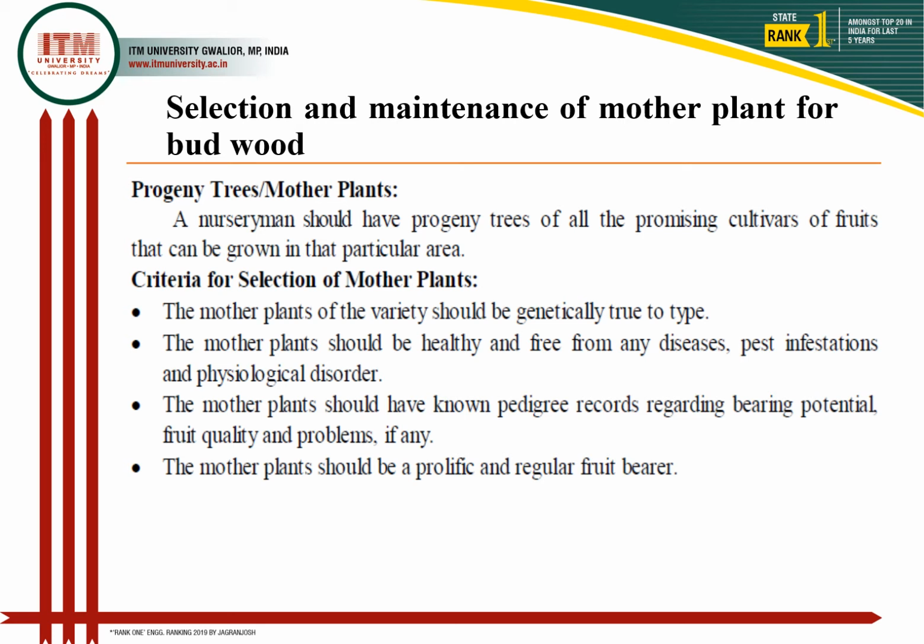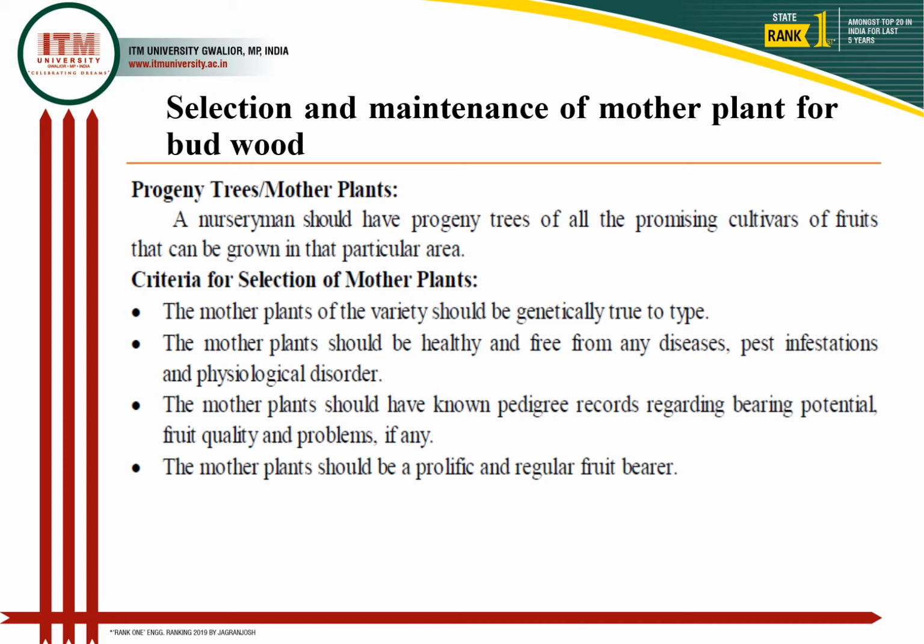mother plant. As we have discussed, the mother block, which has mother plants, and mother plant maintenance for isolating healthy budwood is very important. We should select the proper mother plant and we should maintain it. What are mother plants? A nurseryman has progeny trees for different varieties and different species. These are grown in a specific area in the nursery. These plants are the mother plants.